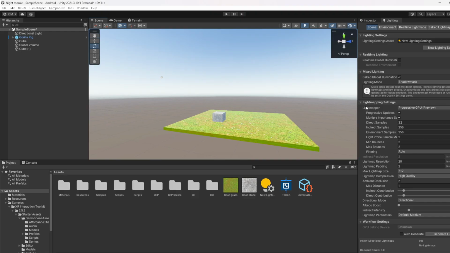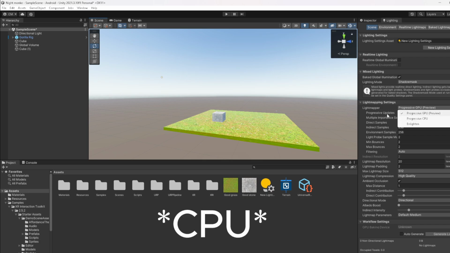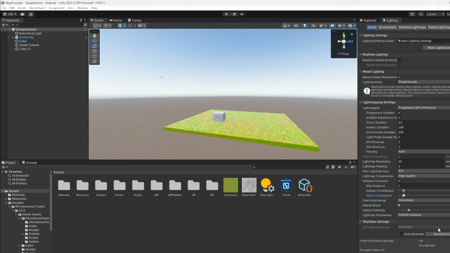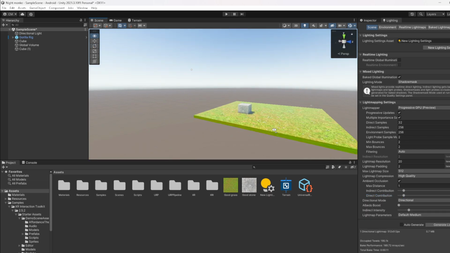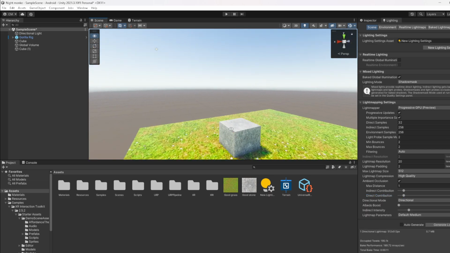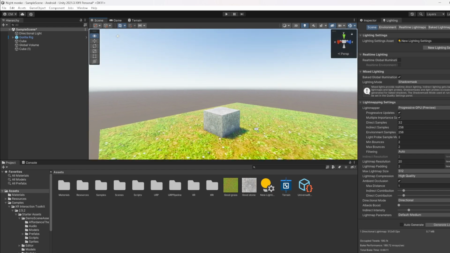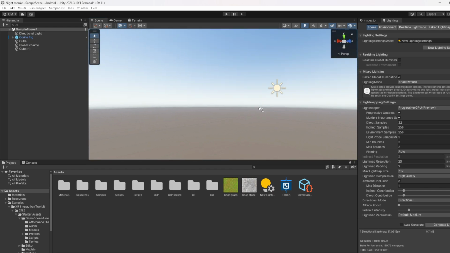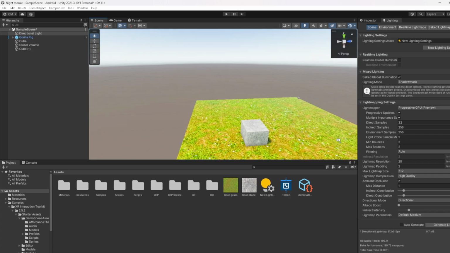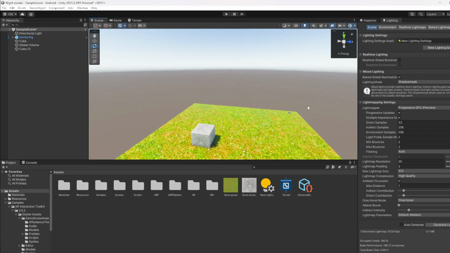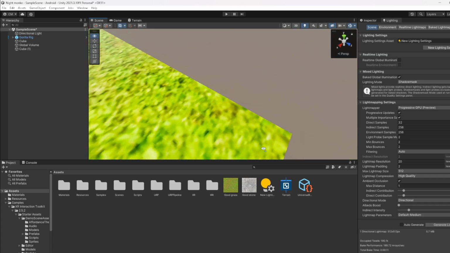By the way, make sure Light Mapper right here is on progressive GPU preview. If there isn't an option for that, just click on progressive GPU. Sorry, it's so hard to say these things. Now, after all of these settings are written down, you're going to press generate lighting. Oh my gosh, it's so hard to say these things. So now we're all done with the lighting. This is what the lighting looks like. I say it's actually pretty good. You can literally mess around with the directional light to get a better lighting look. And yeah, this is literally it.